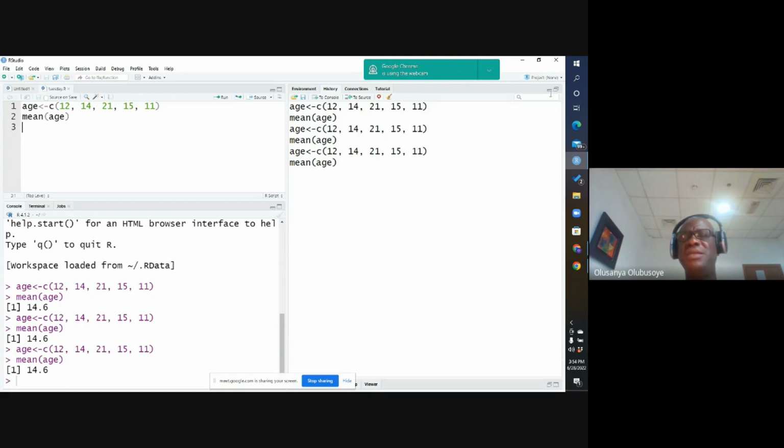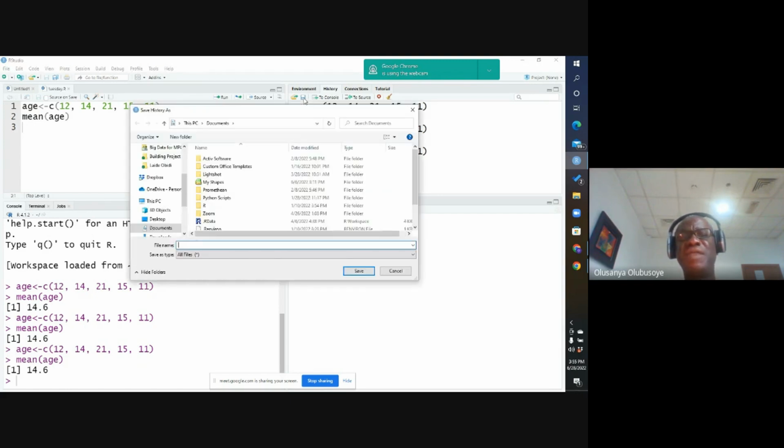And the essence of that is to help you keep track of all your session activities, and you can now simply come and save the history into a separate file. So you can say, oh, these are the commands that I used today, Tuesday. So I can call it a Tuesday command.